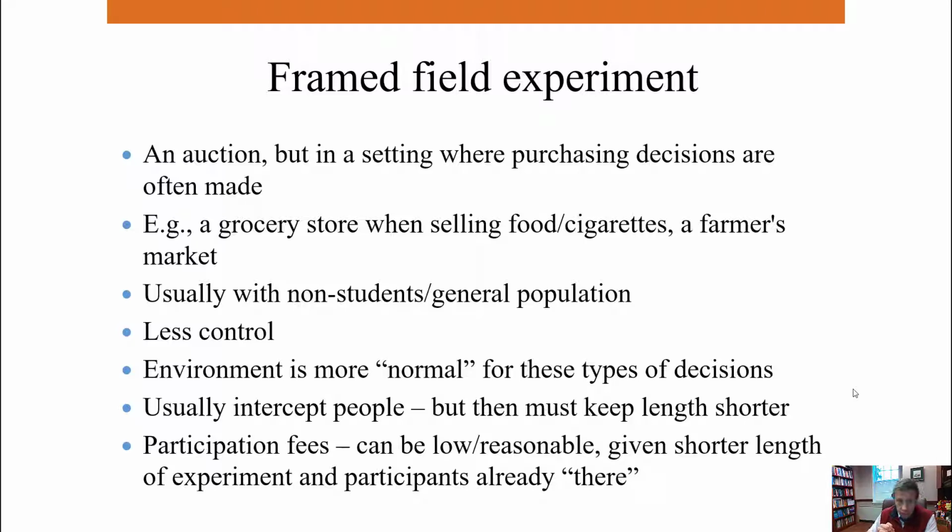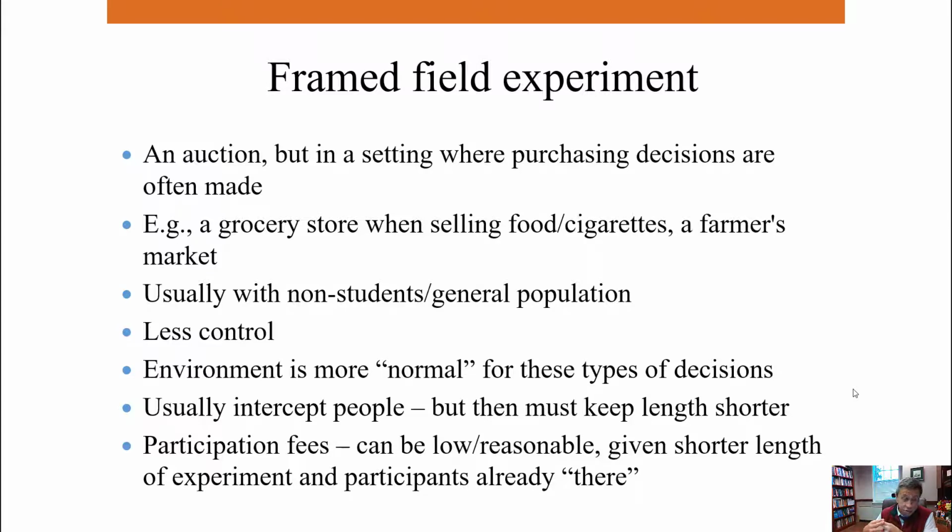There's less control. I've had cases where one person participated and there were literally 7 children with her, so one person had to run the experiment and the other had to keep the kids entertained. Other times, friends might be walking by while somebody's in the middle. "Hey, what are you doing?" "I thought this was a scam." And you've got to deal with that, right? So there's a little bit less control. The flip side, though, is it's much more of a normal situation for these types of decisions.